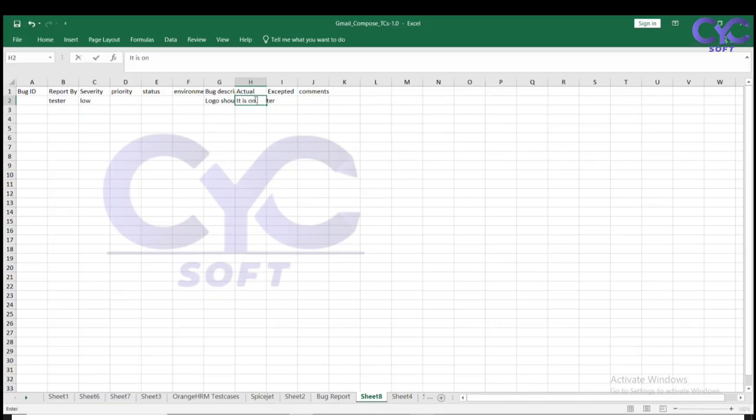It is on the left. What is expected? We are expecting it as center. So priority will also be very low. Status: this is the first time I have seen it, so I will make it as open, new.